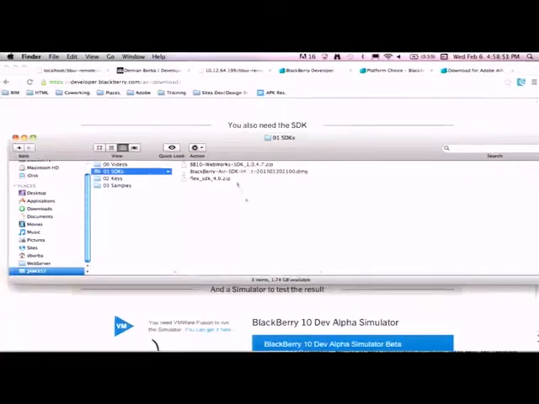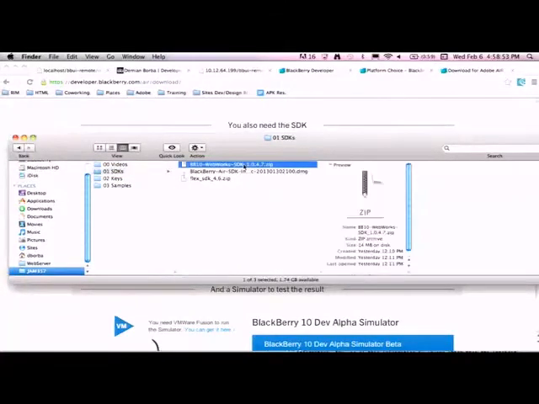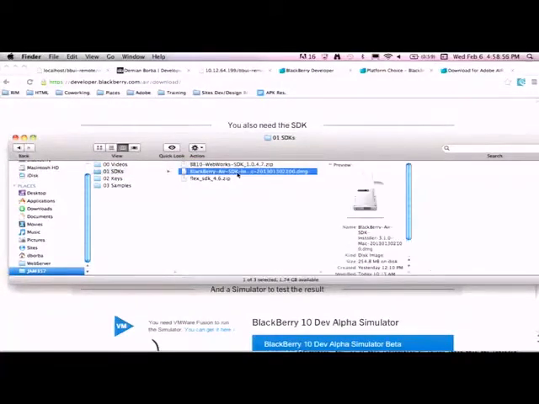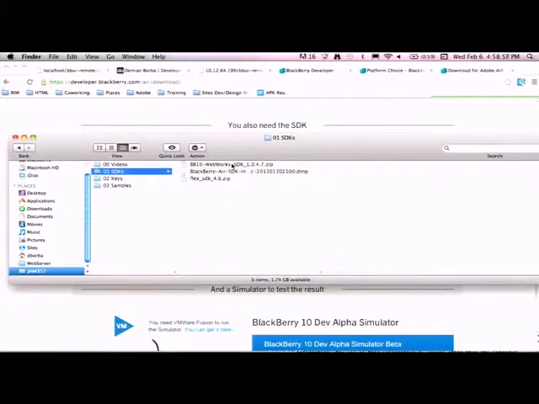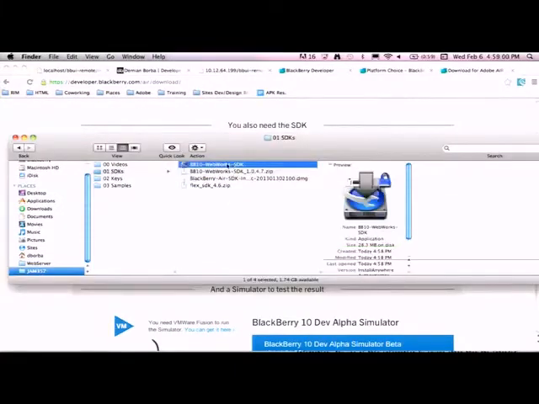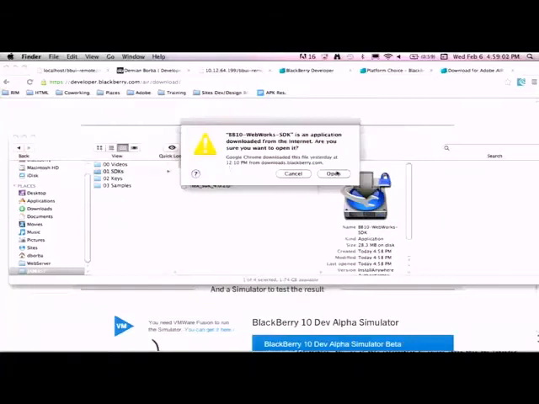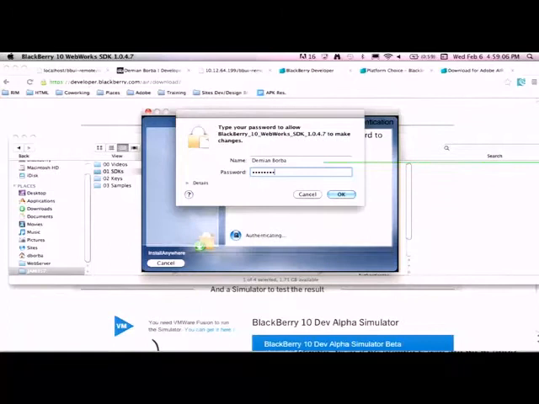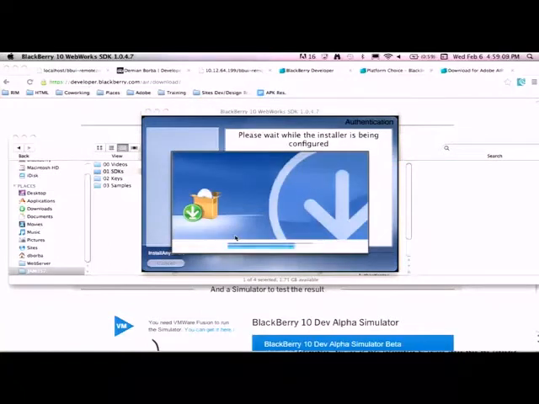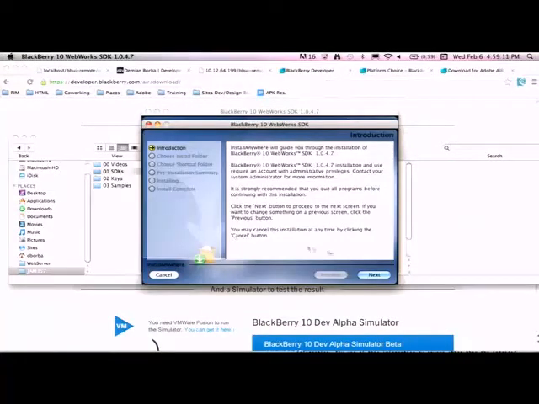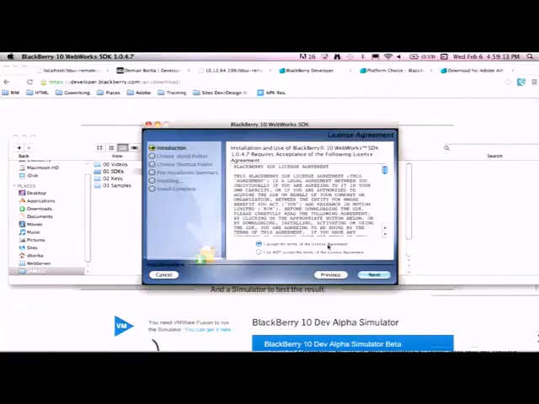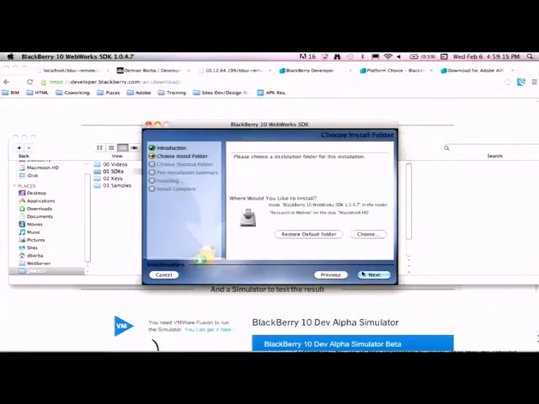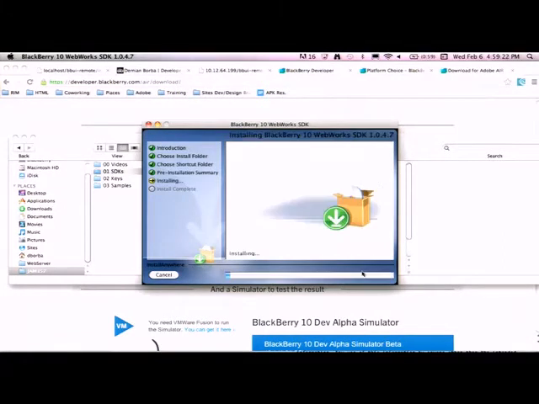So when I download the WebWorks SDK, this is the guide that I get. When I download the AIR SDK, this is the guide that I get. So let's do the WebWorks first. You double click on that zip. It creates this image. You type your password. And then it's going to install the WebWorks SDK. You read that. Normally it goes to developer under your hard drive, so it's fine. I'll keep it that way. And you install.